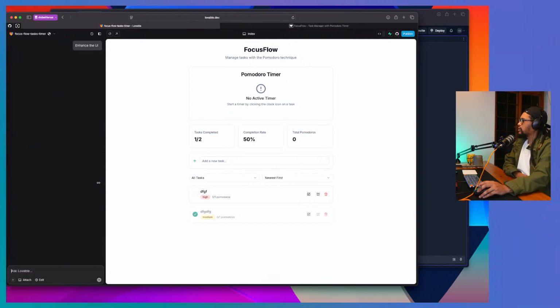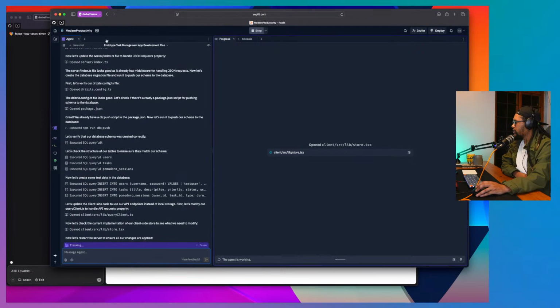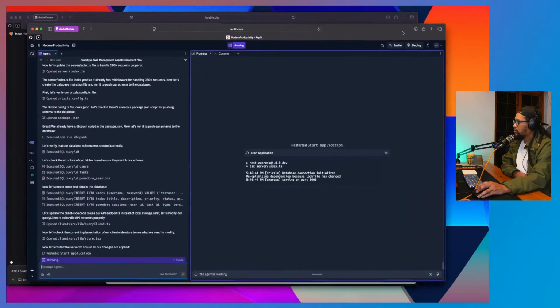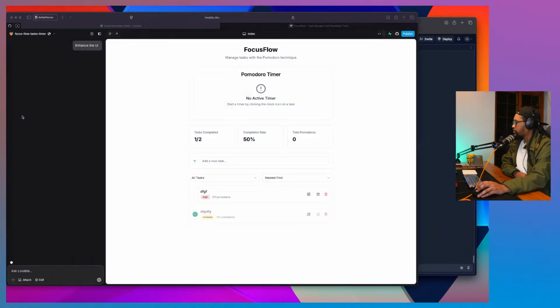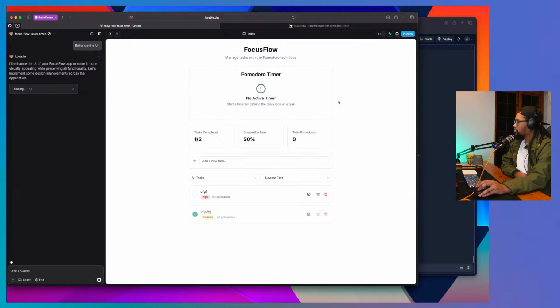I'm just gonna tell it to enhance the UI, see what it does. Here we're still building a database. We'll see what that looks like in a minute. Now we don't have different things to switch back and forth from.